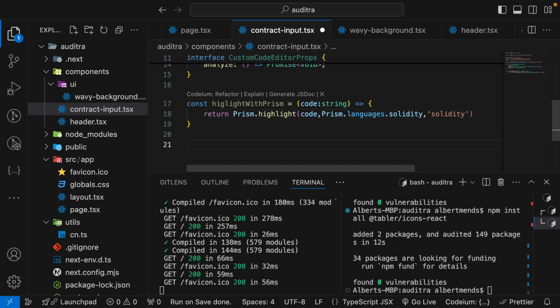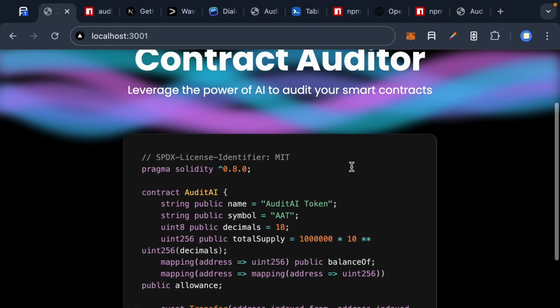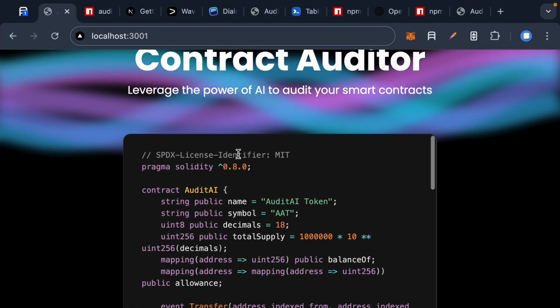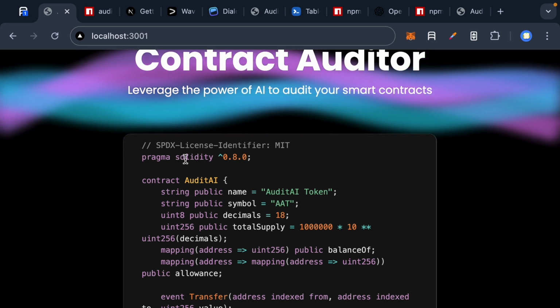So we are also going to create a utility function to check if the contract contains the required SPDX license and pragma directives. So for every Solidity code, we have to start with the SPDX license identifier and also pragma.